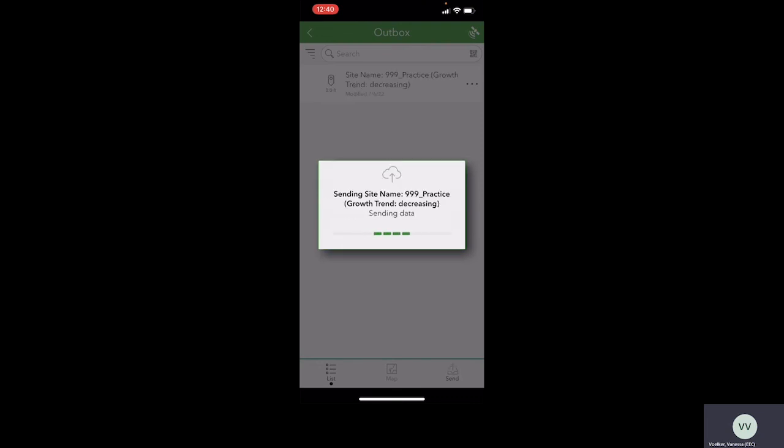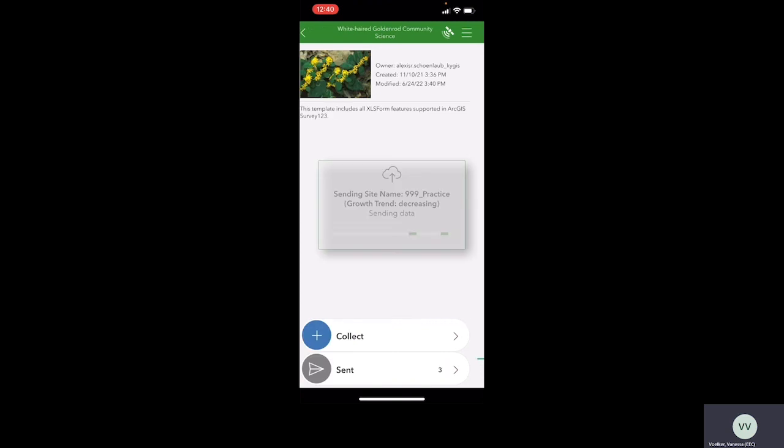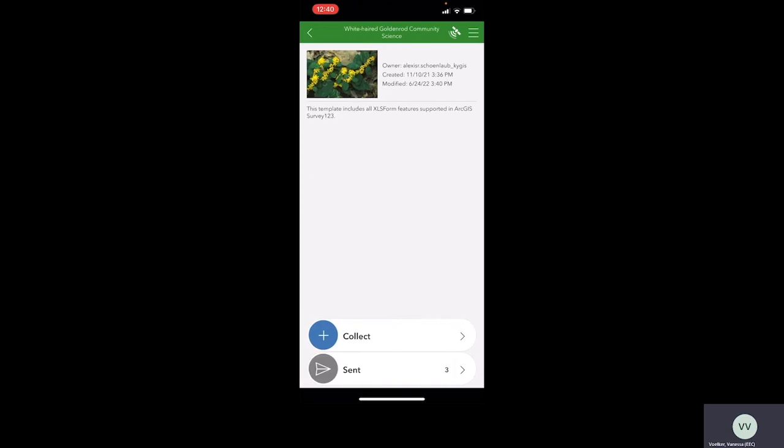It'll go through all these little categories of the data that you sent, and if you've missed anything, it'll let you know immediately. It'll flag up whatever question you've missed that was required, and highlight it in red. But if you haven't missed any questions and all the data is complete, it'll just do that, and it'll send you right back to the very front of the survey. And at that point, you are done.